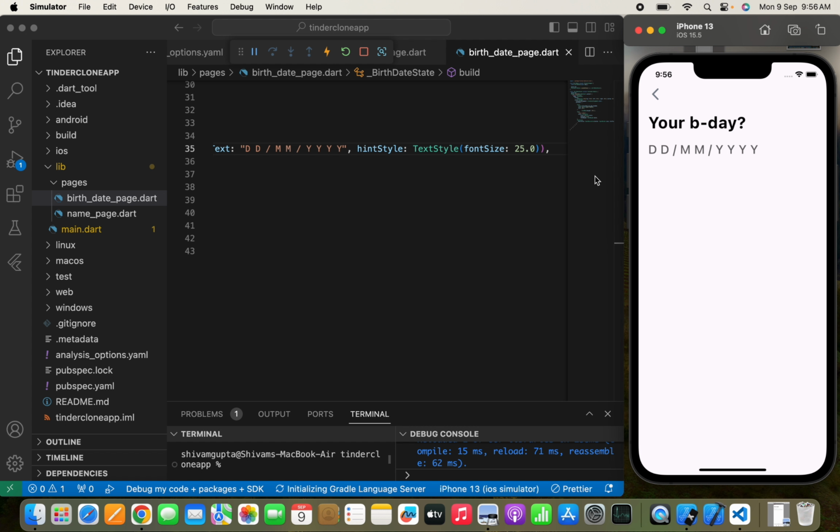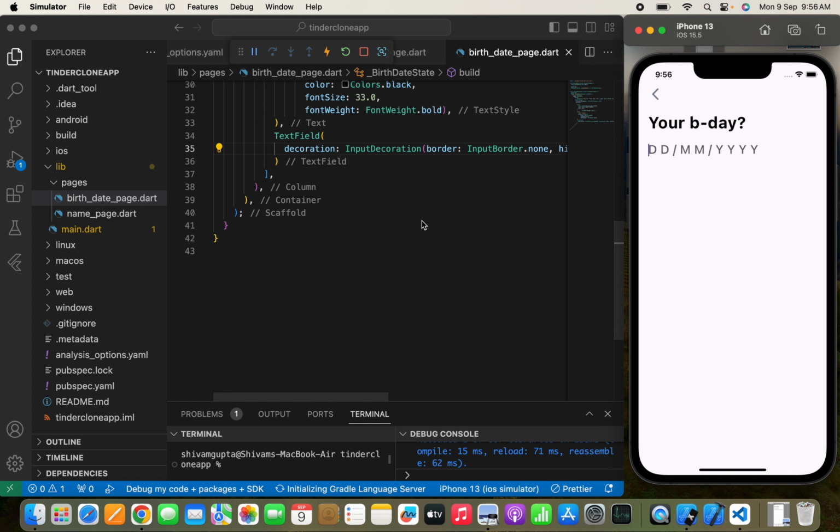Now after this, I need to do one thing: just below this text there will be one more text, "Your profile shows your age, not your date of birth," that I've told you.